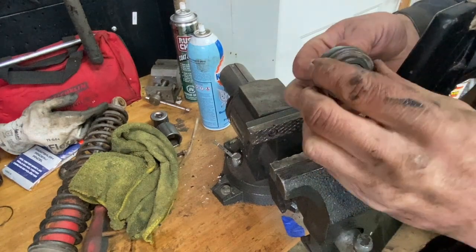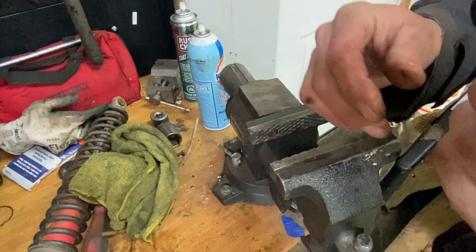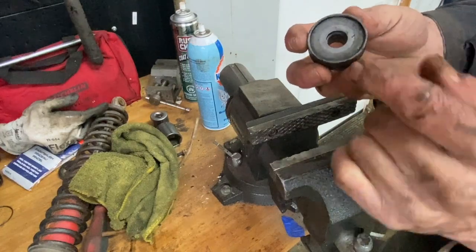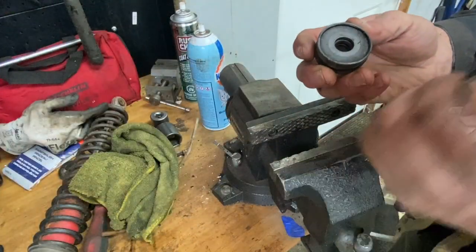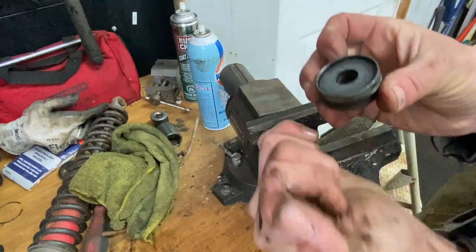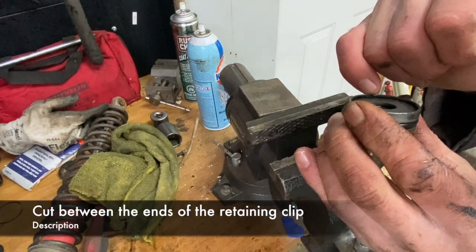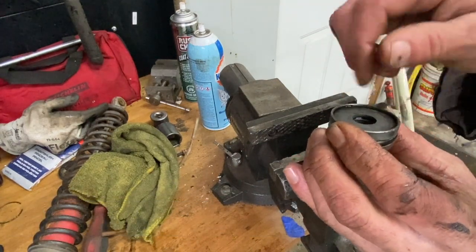Make this cap here. There's a rubber spacer here — don't lose that. Remember how this goes back together. Now the seal is in here. There's another clip like this around here, which you can see right here. I'm going to put a groove right there with a hacksaw, cut it, and then rotate the spring and pop it out.